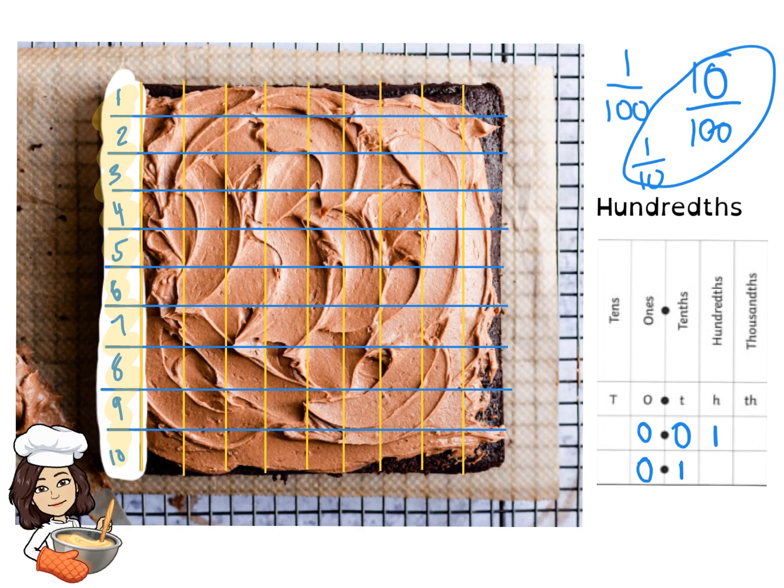So I can see that I've eaten one tenth, but I can put a 0 here because that is the same as saying 10 hundredths. 10 out of 100. See how I can see the 1 0? That's my 10 because I've eaten 10 hundredths. So if I'm looking at how many tenths I've got, one tenth. If I'm looking at how many hundredths I've got, 10 hundredths. Okay? They're both the same thing. One tenth and 10 hundredths are the exact same number. Just like these two fractions, 10 out of 100 and 1 out of 10 are the exact same number. Because you can see you could just get rid of those zeros and it's the same. Just 10 times bigger, 10 times more.